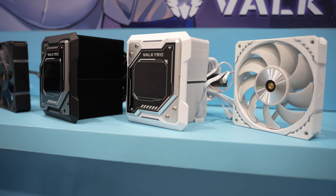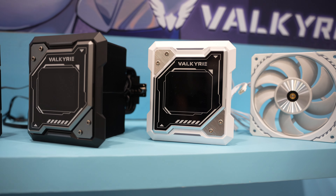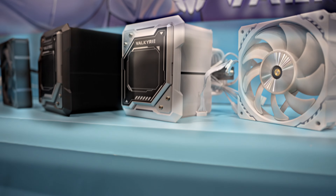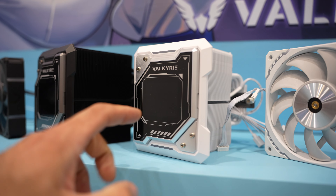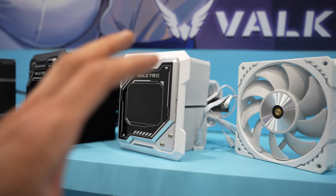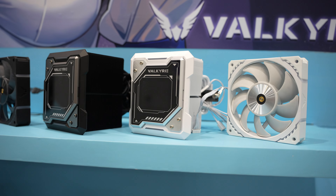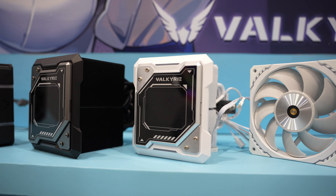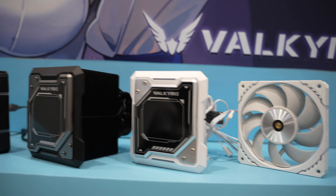First of all, let's talk about the CPU tower cooler with an LCD screen. Currently it's in this position and in this state. I'm looking forward to seeing this one on the market because the visual aspect is outstanding. The LCD screen looks quite nice. You could definitely do wonders, just like on the other AIOs that we had, like Scene360. The fans are different, but we'll touch base on that later on.